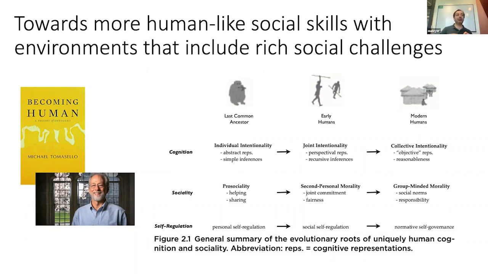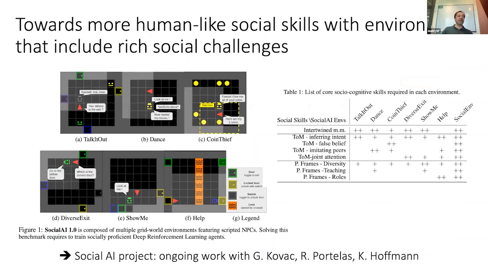Something that's very important is progressively to drive AI to try to model and understand how it's possible to acquire some of the keys of human social skills, for example, joint intentionality. How can one represent the state of mind of others, understand their goals, understand how to coordinate in a pragmatic social context to jointly achieve a goal, understand the norms and the morality of a given society? So this is a very, very open field, and we are only beginning to take steps into this. For example, with some colleagues, we are right now working on developing artificial environments where we introduce social challenges and social peers, such that the learning agent needs to learn to solve tasks that involve various types of theory of mind skills, recursive inference, and this.